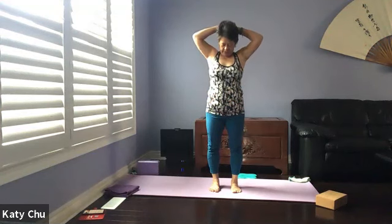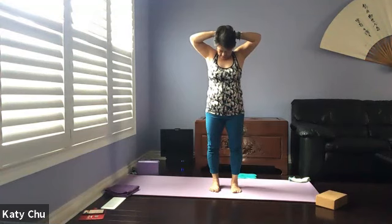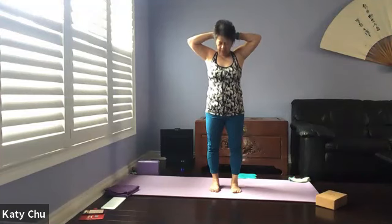We're going to interlace the fingers, gently place them behind your head. Surrender. Release any tension at the back of your neck. Creating space between C2 and C7. Slowly, slowly coming back up.